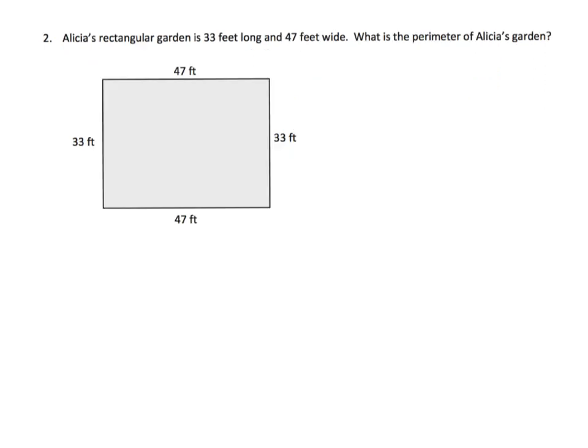Here's a straightforward, kind of classic question about perimeter. These have been in textbooks since the 1800s. The idea is we have a rectangle which is 33 feet by 47 feet, and then there's another 33 feet and another 47 feet. What's the perimeter? Well, we have a variety of ways to get that perimeter. One way is we could say we have 2 times 33 plus we have 2 times 47. So that's one way we could do that and get the answer. Another way we could have gotten the answer is we could have said, well that's 33 plus 47 plus 33 plus 47.